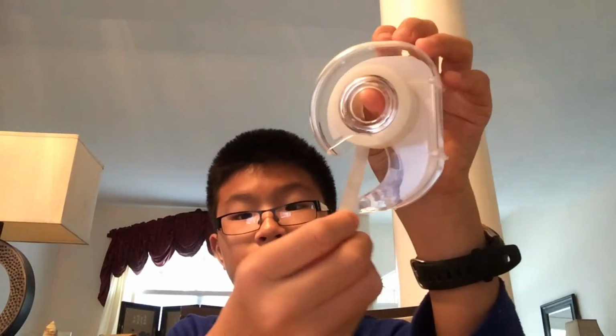Then, you need some tape. Just a good Scotch tape roll like this will do. Make sure it's clear, just standard clear tape. And we're ready to get started. So first, you stick the toothpick in the middle of the tape as such. Then, you put a label on the side of the toothpick. Then bind it all up, and you got one. Now just make the rest of them, and then I'll be ready to show you the ingredients.